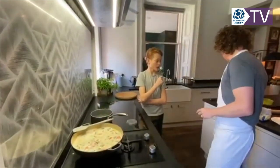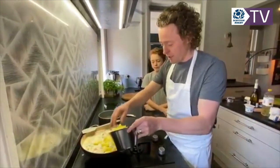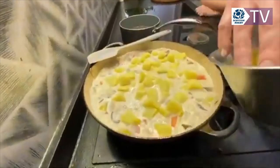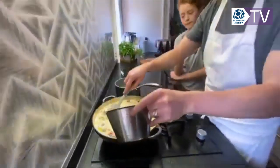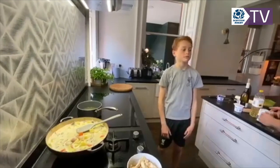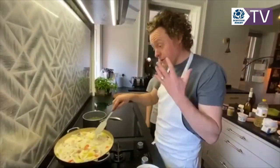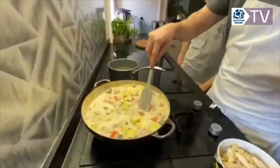Okay, so now we've got the tatties. And now this is completely optional, but I'm just trying to bulk it out to show you that you can get this meal to go pretty far. Get the tatties in that. Okay, so look at that. You got that, and like I said, the bacon flavour is so, so important. It gives it such a lovely thing.